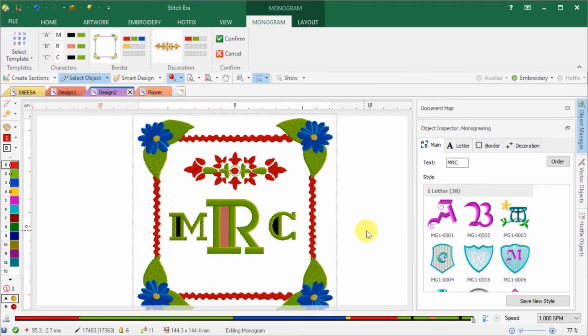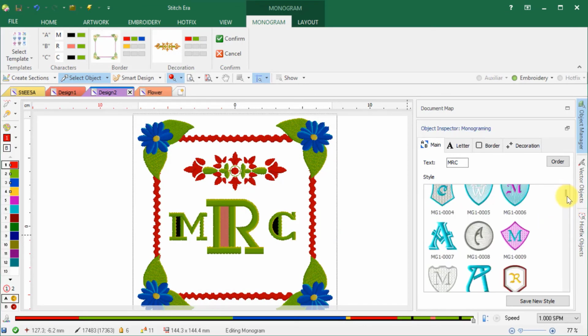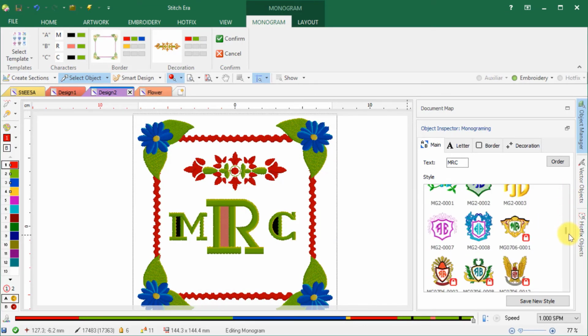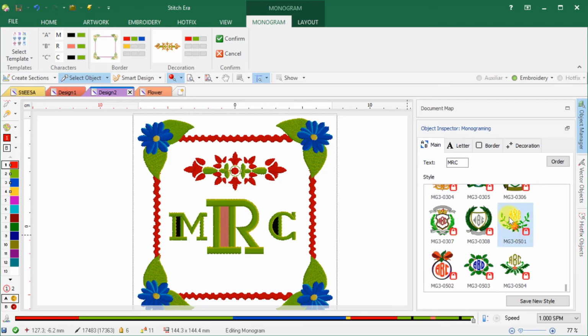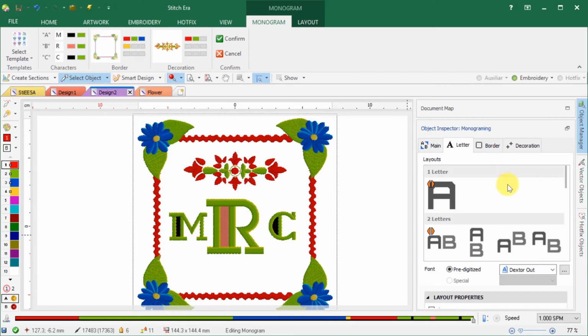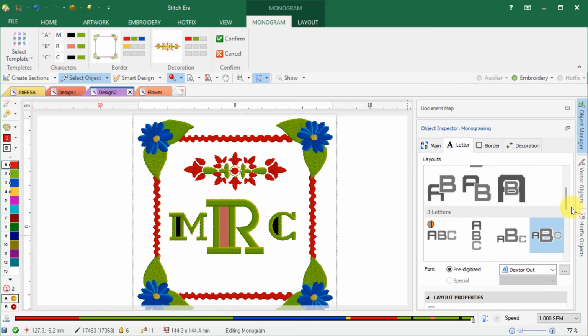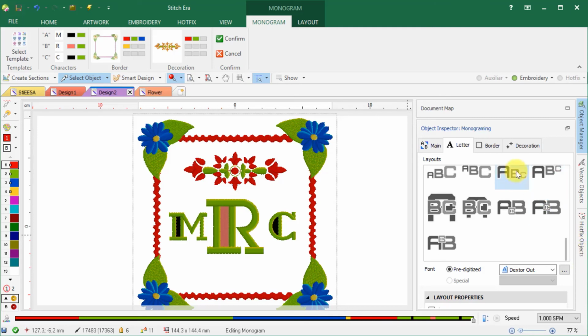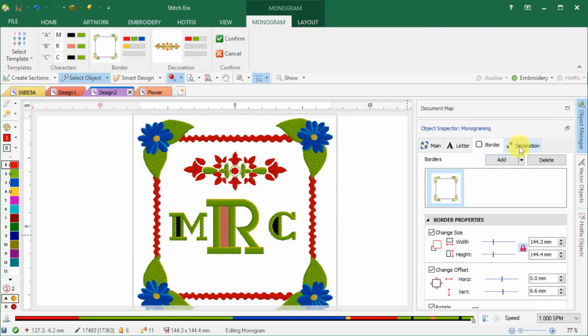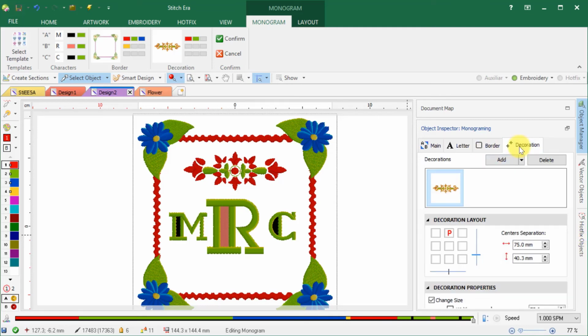Quickly. The new monogramming system allows you to create custom designs quickly. Stitch Era includes a library of monogram styles that are ready to be customized by simply entering the letters, and it has the flexibility to adjust the sizes and locations of the design. The users can also create different styles of monograms, choosing fonts and inserting the borders and ornaments available in the corresponding library, or designs created by the user.